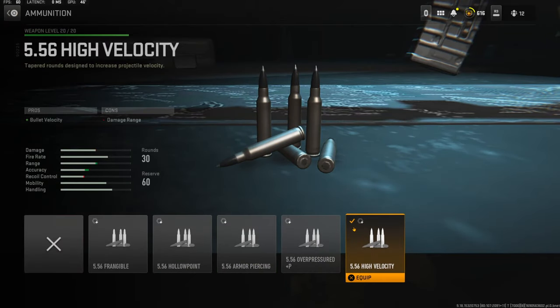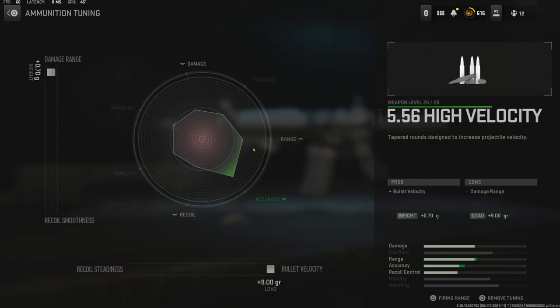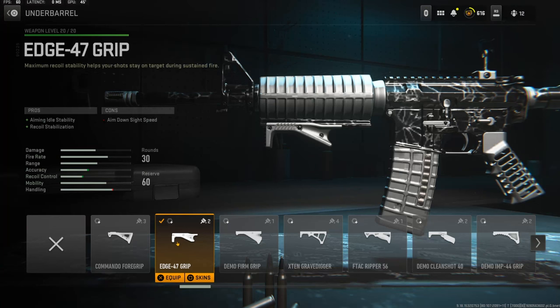Over on the ammunition, I'm using the 5.56 high velocity, and just like all of my ammunition on all of my class setups, I always tune it for damage range and bullet velocity. Over on the underbarrel, I'm using the Edge 47 grip for the aiming idle stability and recoil stabilization. This helps out with some of the recoil, not all of it, because this gun has a lot of kick.